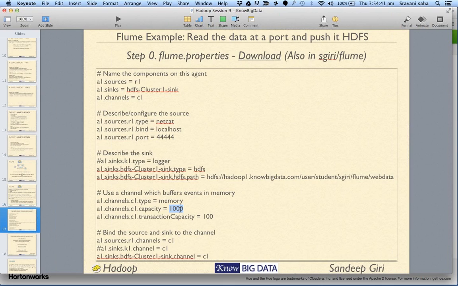That will increase efficiency, because the chunk which is going to be pushed into HDFS will be bigger, and the rate at which data is read from the source will become faster, but it will consume more memory.